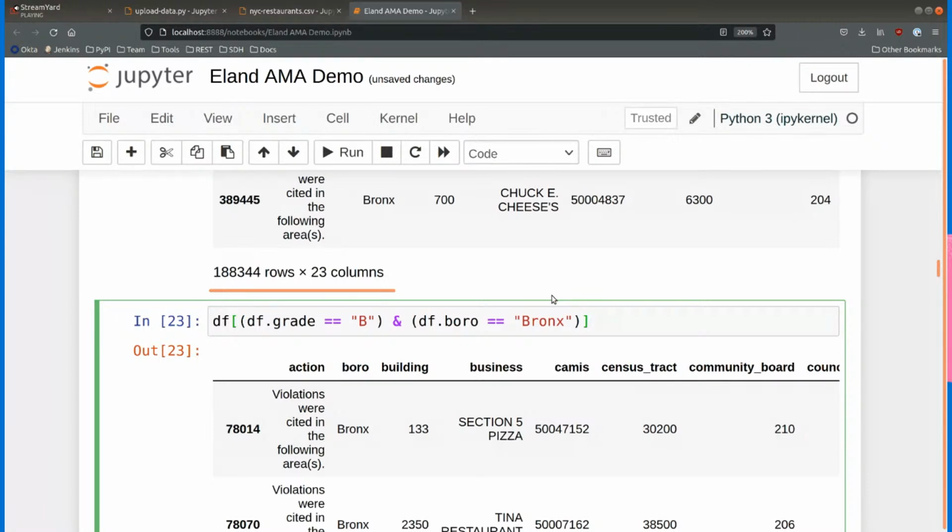No, you're good. And with that, we can go into the idea of querying, because, as we mentioned earlier, there are two ideas when you use the word query when you're talking about data frames and with Eland. You have the pandas version of query, which is a very Boolean-like effort, very similar to what we're doing now. In a sense, you are querying, I want all of the rows where the grade is equal to B and the borough is the Bronx.